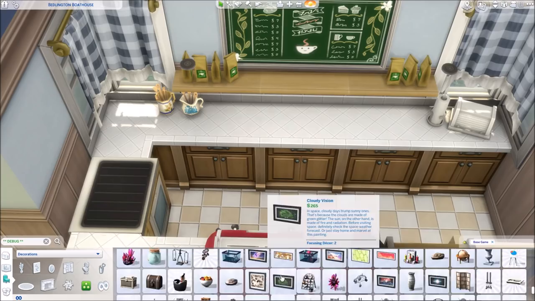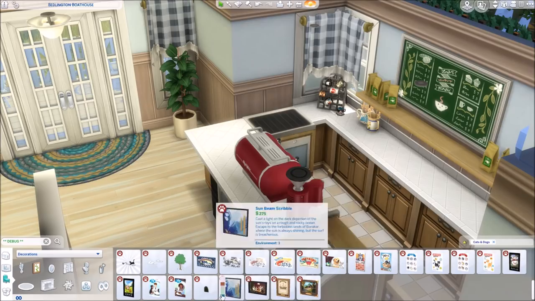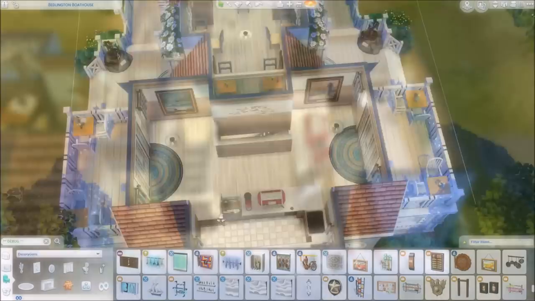And just adding little bits of clutter here and there, some coffee cups and little bits of decorations. Nothing really over the top, I don't think. Really, really cute. And then I add some pictures on the walls to try to keep this area nice and open so the Sims can get through really easily and get to the rest of the restaurant. And then here I am changing the colors.